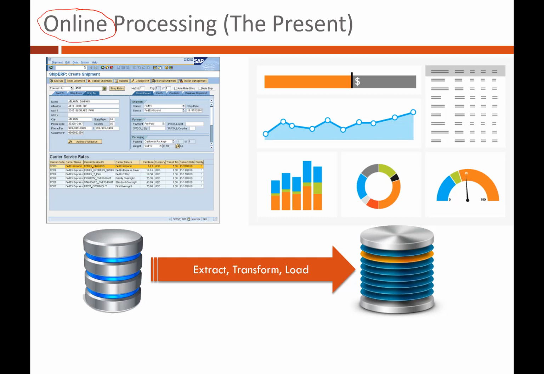Now we're going to put in the information as it occurs, and we can look at information being updated in close to real time. And so we have something here on the left that looks very familiar to you guys. This is a screenshot from the SAP GUI. This would be an example of online processing. You put information into a system, you can actually see it on a screen. Other users in your organization can see it in real time. And of course, now we have more contemporary applications, like what you've been doing in your lab work, where we can create visualizations, we can create charts, we can do all kinds of things using this data to make it even easier for people to understand what's going on.